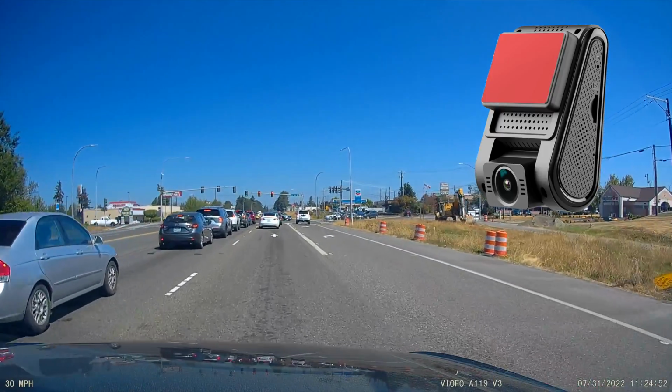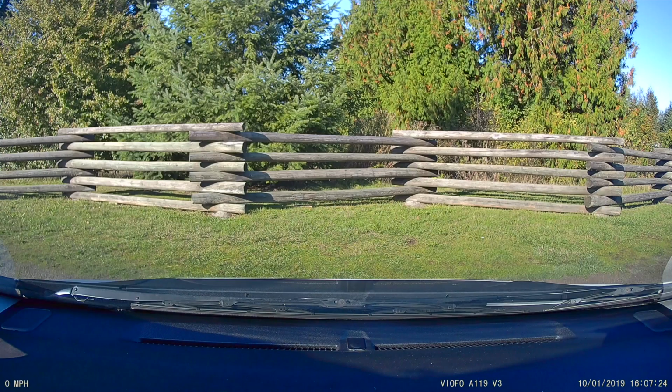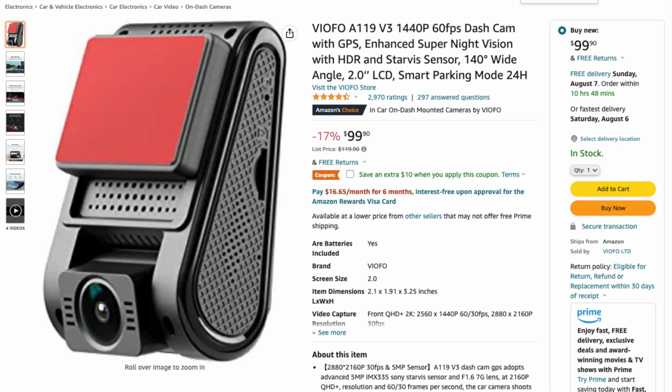It's got a nice compact form factor. It can record both driving and when parked. Plus it offers buffered parked recording, which is pretty rare for Dashcams at this price point. It's got a capacitor inside instead of a lithium-ion battery, which is better if you're driving around in high heat areas. And overall, I think for under $100, it's still, to this day, one of the best values that I've seen for your entry-level dash cams.